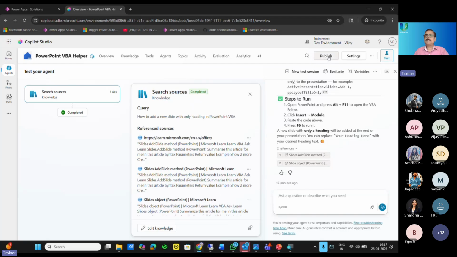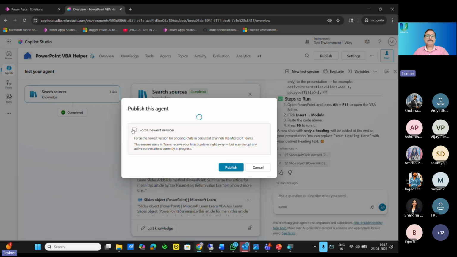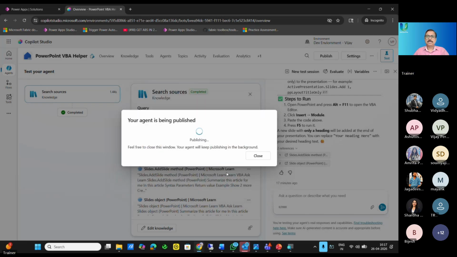I can publish this as well, and I can force it to the newest version. So now my agent is ready to embed, that means deploy. But before that, I need to understand a few more important things. That is how the agent instructions should be. So what is that method you need to follow so that the instructions are more fruitful?